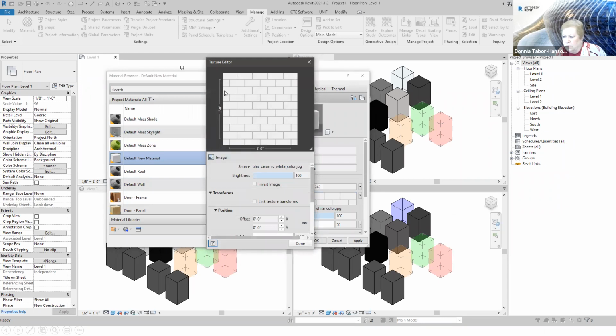Well, this says it's 1 foot by 1 foot, and my example said 2 foot by 2 foot. That's what I need. But to do that, I went, well, 1 foot, 1, 2, 3, 4. That means those are 3 inches long. So I'll go down here and search to where I can find my size.